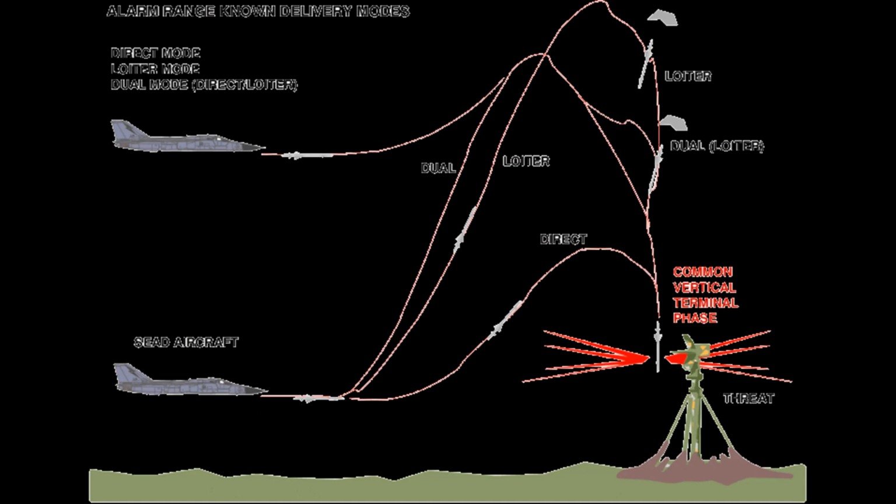The fuse is a laser rangefinder because the terminal phase is a vertical drop onto the target. When the seeker identifies an emitter, it looks up the frequency in a cross-reference table against known antenna heights. Nerds! The warhead is an armour-piercing fragmentation type. Again, the warhead is also smaller than other missiles as it drops straight down on the target, meaning it can home in on the vertical side lobes rather than the more conventional method of using horizontal side lobes. This is pretty clever stuff.